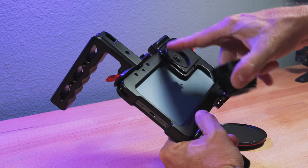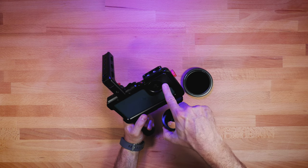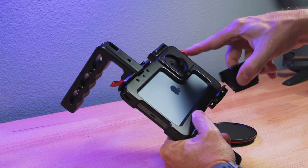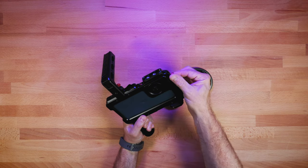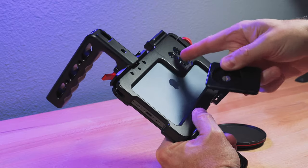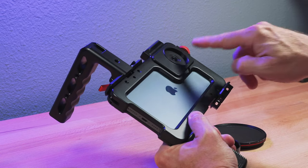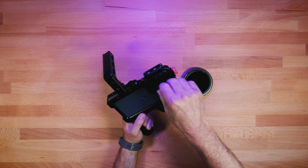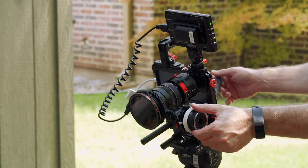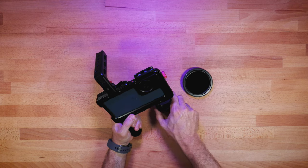The Beast Grip cage has additional mounts that I won't go over right now. But it's nice because you can mount Moment lenses, Sandmarc, or additional Beast Grip Pro type lenses that use their M mount, so this is interchangeable. The other thing you can do with this is loosen it and flip it around — there are the actual iPhone lenses — and attach this lens to that side so you can do the tele or the wide, giving you a very secure mount. This is a pretty robust setup, the same cage I used for my Beast Grip DOF adapter work, and it works well with a variety of different setups.